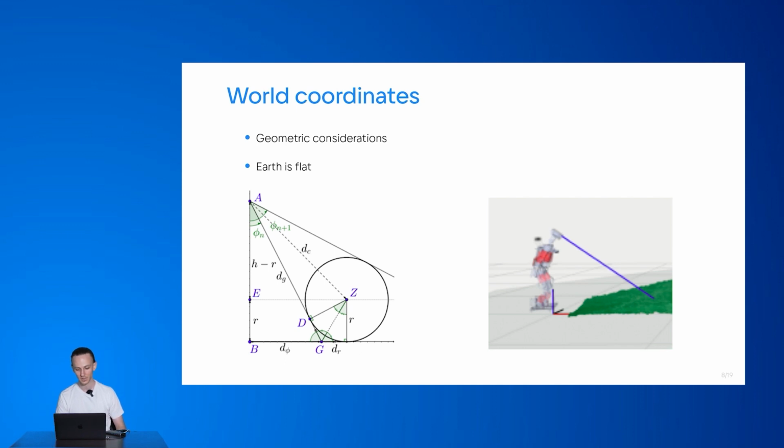The second thing that we have to consider is the geometry of the camera displacement in the world itself. We know for sure that the height of the robot is this and that. Let's say it's 70 centimeters. And from proprioception, we know precisely the positions of all the limbs of the robot. We know the inclination angle of the neck, and we know the rotation, the yaw angle of the neck, as well as hip, knee, and everything else. Assuming that the feet are standing straight, we can calculate precisely the angle of inclination of the main optical axis. As you can see here in the frame, it's marked as blue. We can calculate where the main optical axis penetrates the surface.